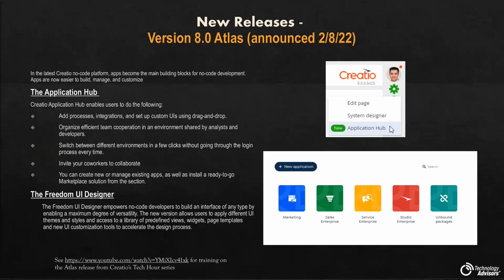Over the course of the next 6 to 12 months, they'll continue to transition that. So within the next year, the new tools will be available for all of the areas within Creatio, not just building out new functions. But they want to make sure they do this in a well thought out way so that you have time to make that transition, and so that they make sure they're not breaking any existing customizations as they move through that transition process.